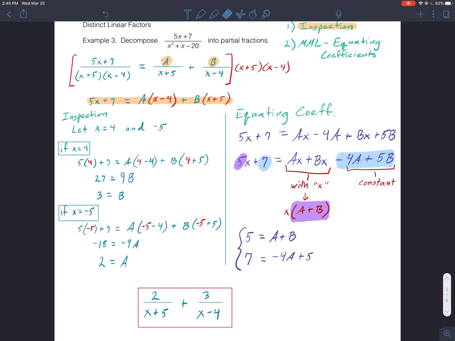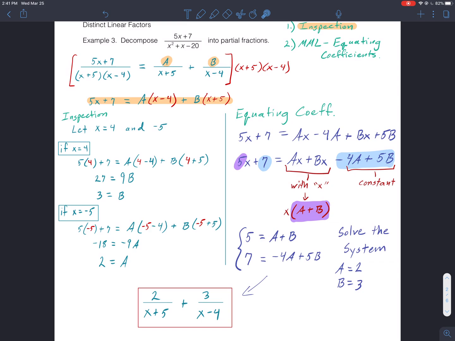And the system of equations is very much like the systems of equations you were solving in section 7.1 and 7.2. So you could use your methods for solving systems. You could use a calculator, for crying out loud. You could just set up a matrix equation and solve it on a calculator using RREF if you wanted. But if you solve the system, you're going to find that A equals 2 and B equals 3. The same answer we got here. So this method of equating coefficients, which requires a little bit of extra factoring and extra breaking down, is also legit. It is usable.